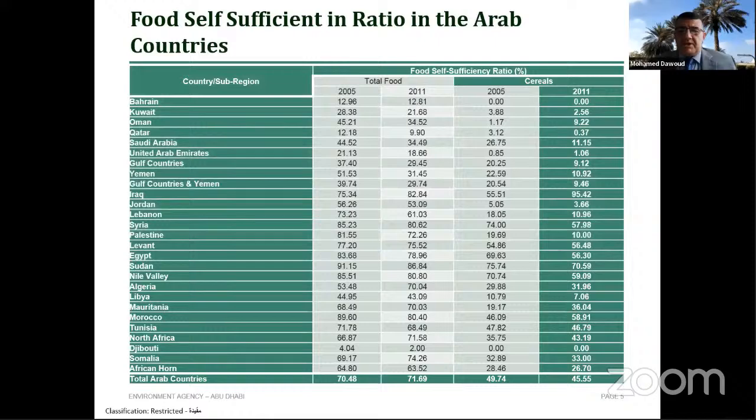This also makes it challenging to get enough food to fill the gap between the existing food and the food imported from outside the country. So most of the countries are importing food from outside the region, and in some countries the self-sufficiency ratio for food is less than 15%. That means that 85% of the food is coming from outside the region. And to produce this food within our region, we would have a lot of pressure on the non-renewable resources which we do have.